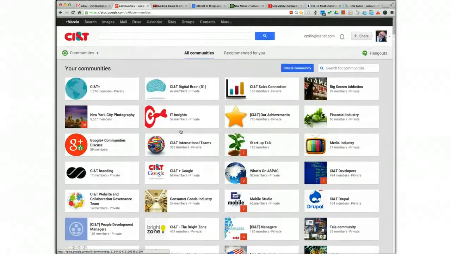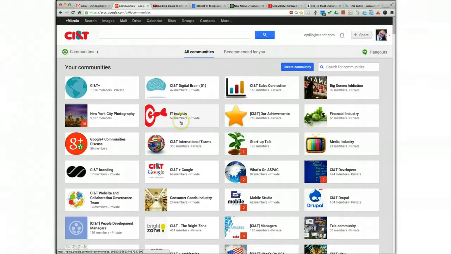That's not what we want to do. I want to create a new community. So ideally, I would look in all the communities created in our domain and see if there's already a community with that subject or similar to that one. Because I don't know if someone at CINT created this community that I want to create, didn't invite me, and didn't post in our directory, CINT Plus. So I don't know if that community exists. I might be creating something that already exists.